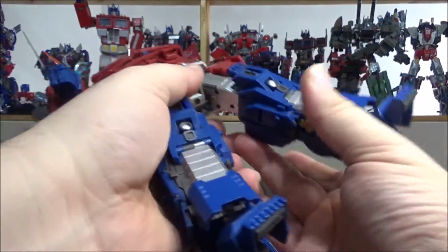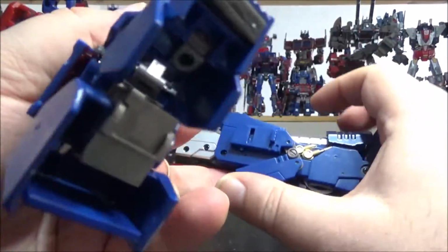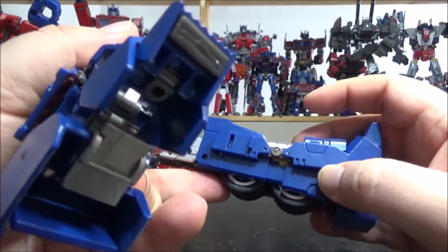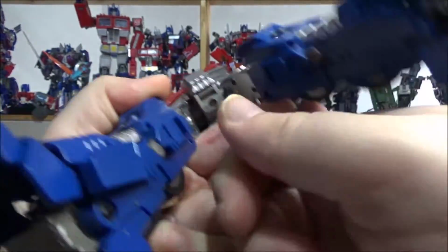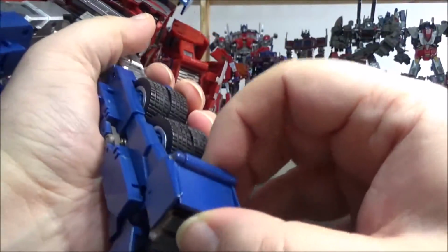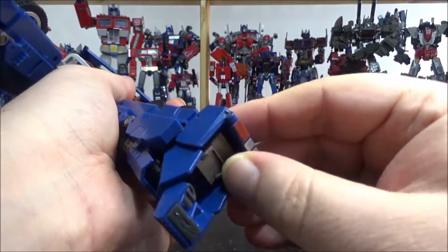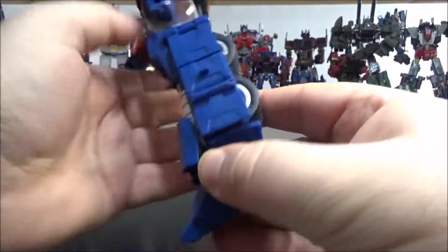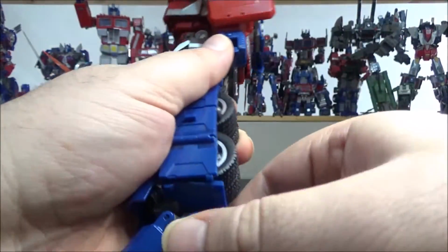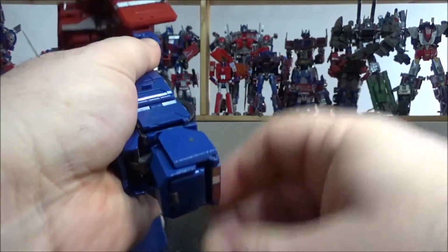Wow. So yeah, when you come to transformation, you need to bring this out like this and bring it all the way up like this. Same thing on the other side. So bring this up like this. Come to the heel, open this up, close this up, and bring this all the way up like this. Close the toe like this. Same thing here. So open the panel up, close this in, close this up, close the toe.